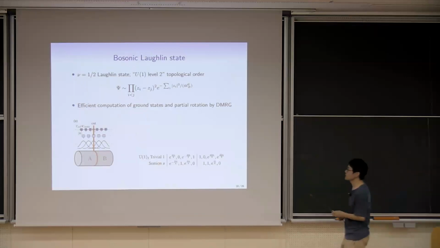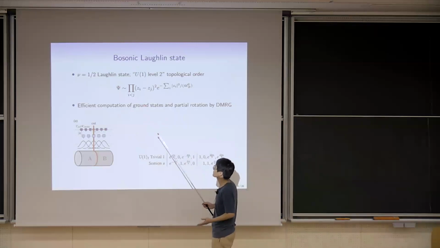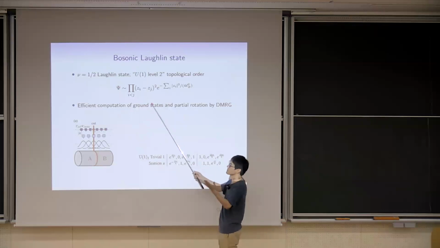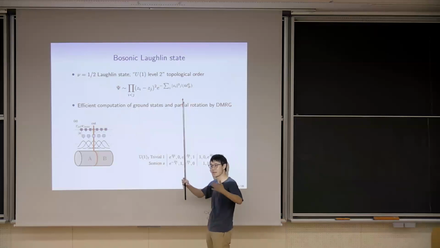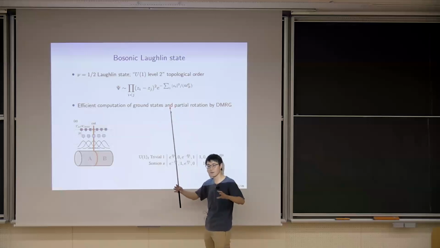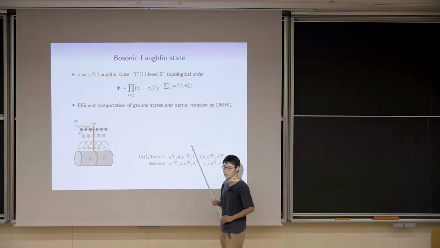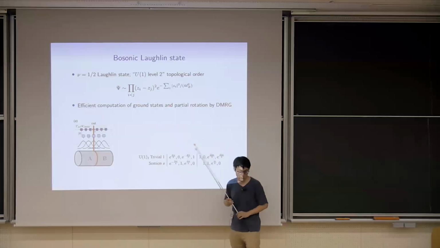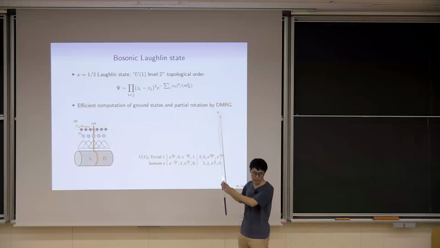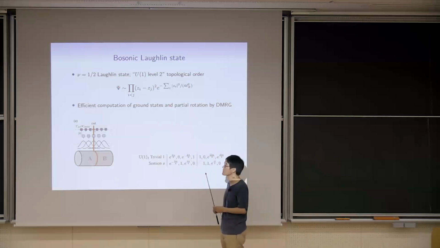Another example is the fractional quantum Hall systems. So I consider something you may have heard about. We consider the Laughlin state. Well, we actually didn't take a Laughlin state, but we take a system which can realize something like a Laughlin wave function. It's a system with Landau level, and we add some interactions. And then over the years, DMRG techniques have been developed to study two-dimensional fractional quantum Hall effect. And then my collaborator Roger and my technical advisor Mike are kind of at the forefront of developing these algorithms.